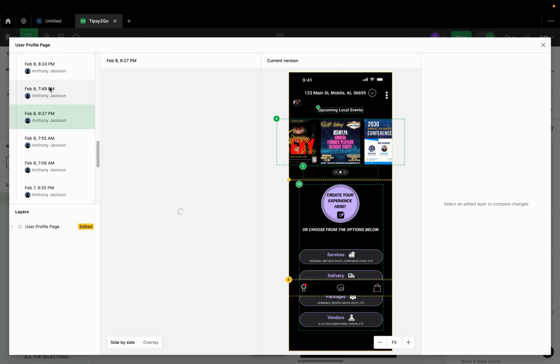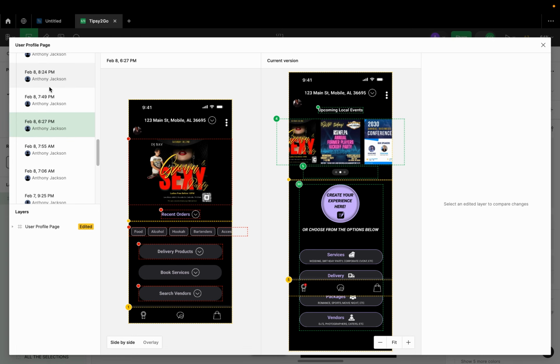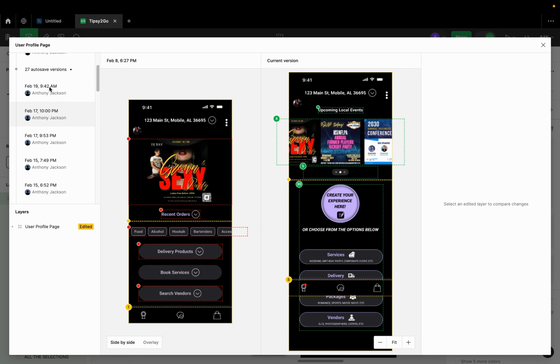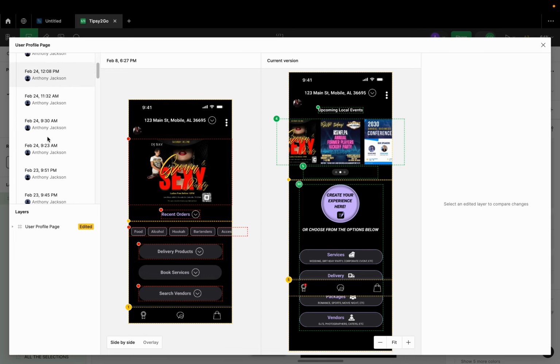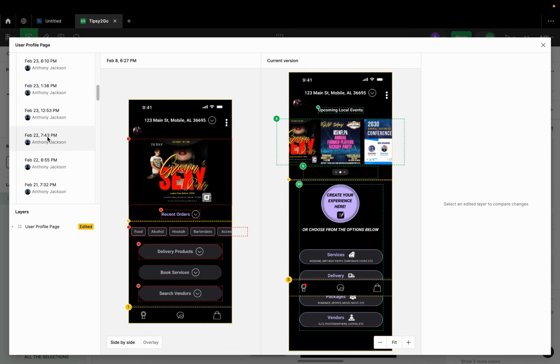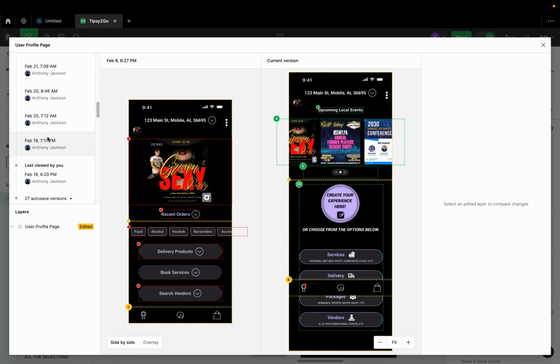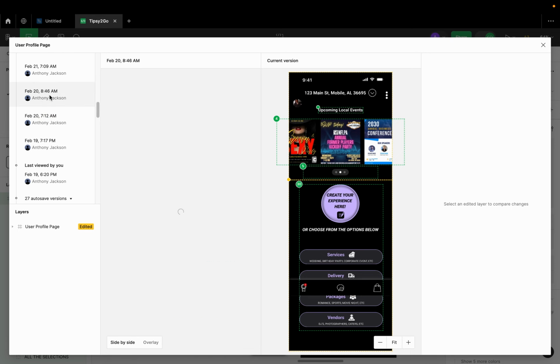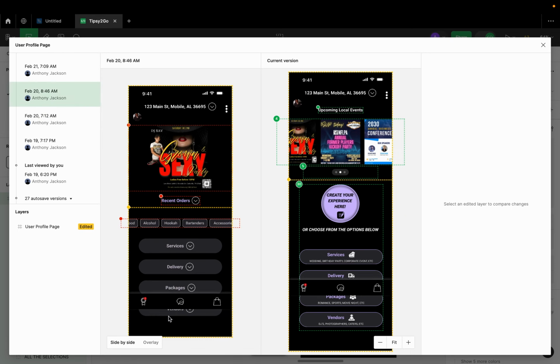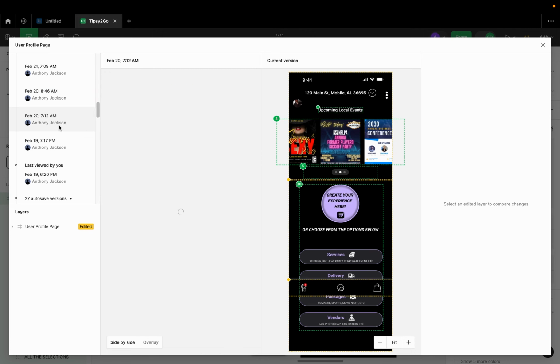I want to see a big change. So let's go to something like February 20th or something like that. So I know there's going to be a big change there. 19th, auto save February 20 or 19th or something like that. All right, here go February 20th. So let's look right here, February 8th. And we're going to say February 20th. Let's see what changed. Not sure. That was in the morning. Okay, I see now I added. Okay, let's go back. There we go.